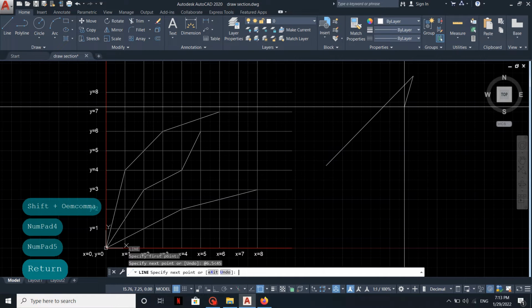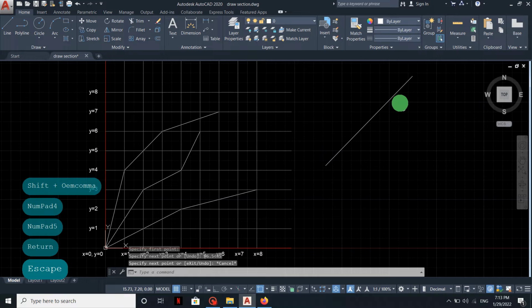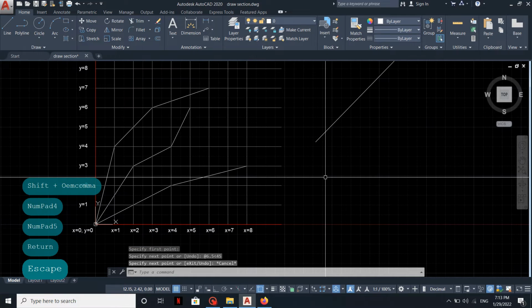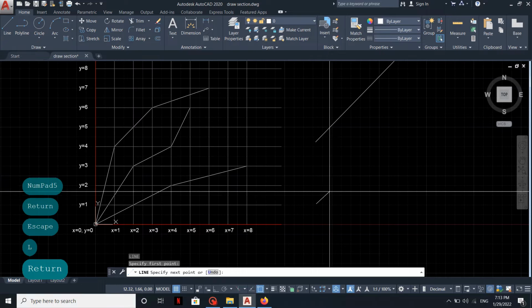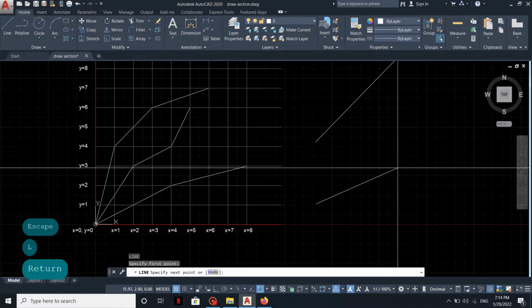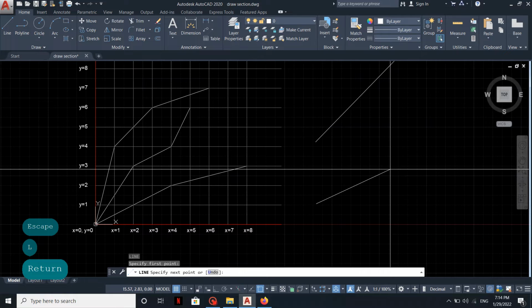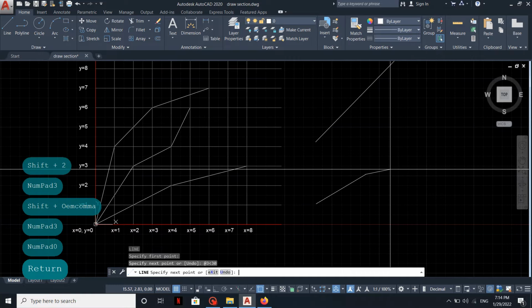Enter. Another one, this is the start point. For example, length is equal to 3 and the angle is equal to 30. Press the at symbol, 3 is the length, less-than bracket, followed by the angle 30 degrees.